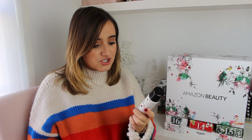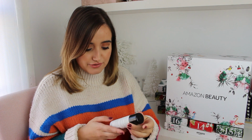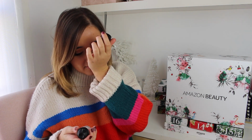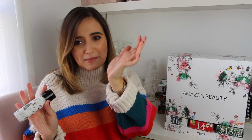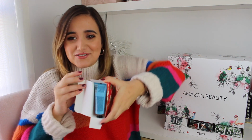Number 13. This is a Shine and Fragrance Spray from Percy & Reed. Never used this. This is a 50 ml. I don't really like the fragrance, even though it's a Shine and Fragrance Spray. Maybe it gets better. Oh no, maybe it does get better. I feel like at first all I could smell was hairspray. That is quite nice. It's quite floral. That's cute.